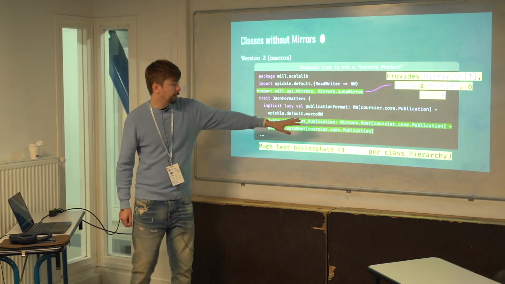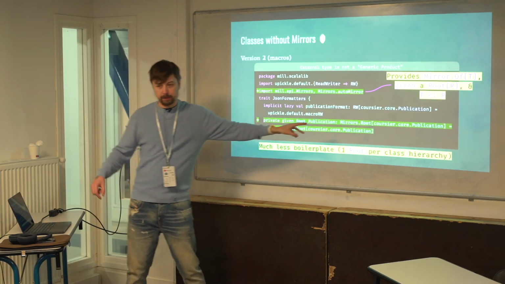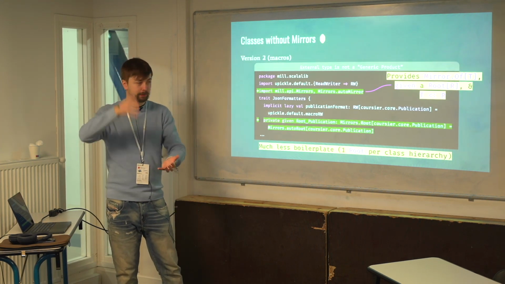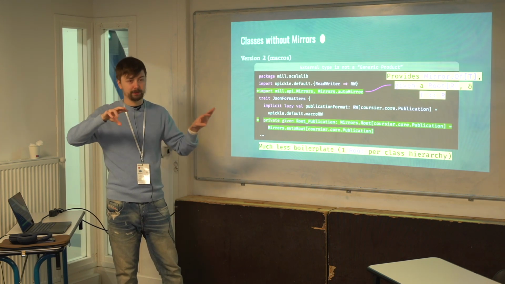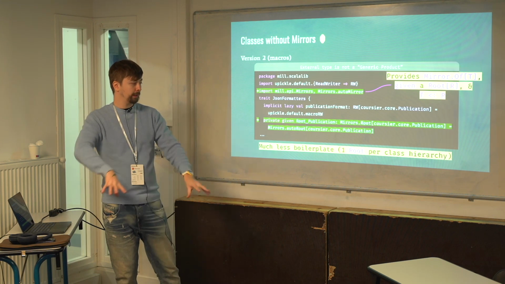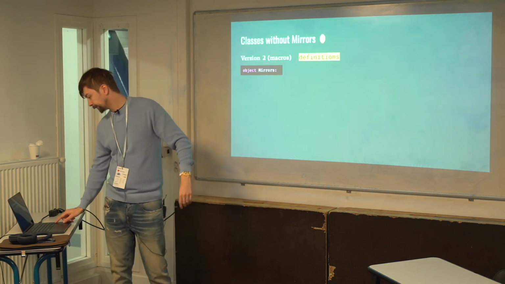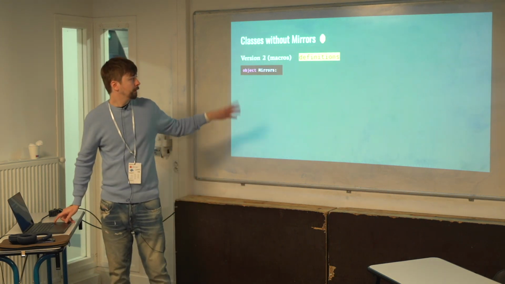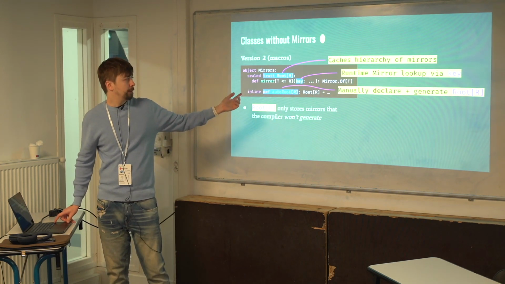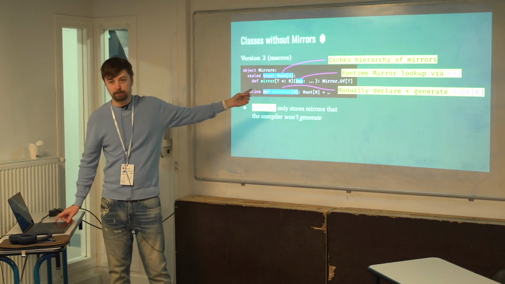yeah, if you want to declare a root, that basically means it's like a compile time map that just stores every single mirror that is associated with publication. So if there's root classes or child classes, then it will do that for those and just pack them all into one object. So here's what it looks like at the definition. We have root. Root basically has a lookup method mirror.